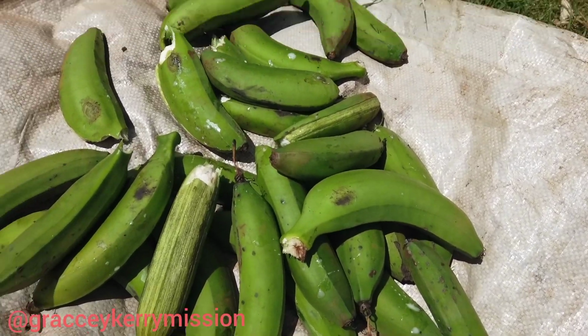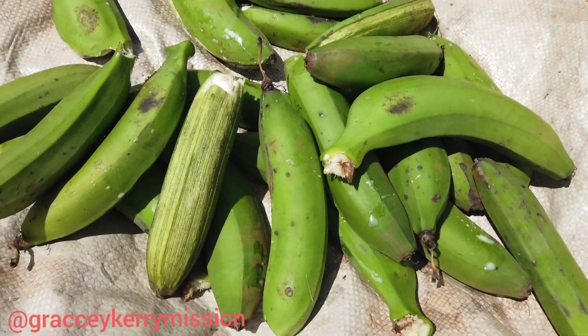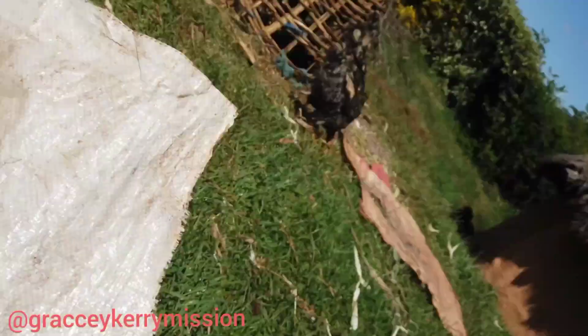Hello guys, so here we have green plantain, green bananas. We are going to cook them.